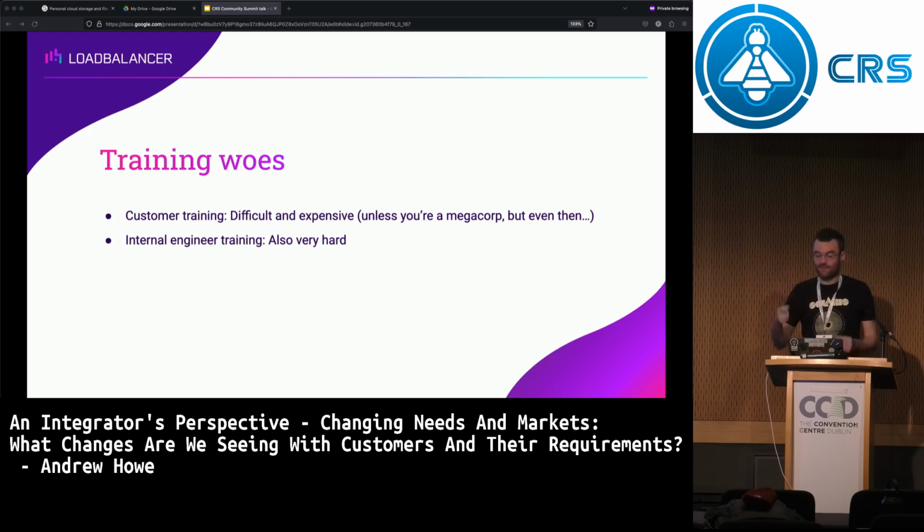And then you've got a problem with retention and churn. Often you'll find that in any company or integrator above a certain size, you're going to have a problem with churn with your support staff. And you've got to keep that training fresh. So you've got to constantly keep retraining these engineers in how to use CRS and ModSecurity. And yeah, it just becomes a real burden.